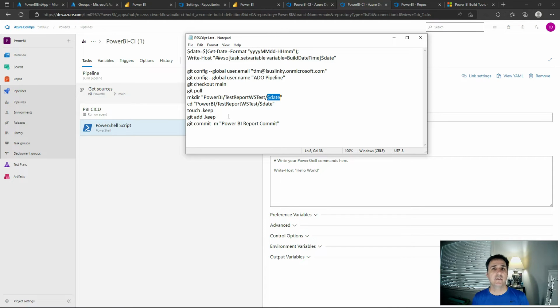Next, Git cannot have empty folders. So you need to put something there. And again, please let me know, but I have read that the .keep is a semi-standard within the Git community for an empty file that's more of a placeholder. So we're going to touch it, add it, and commit it. So that builds us our subfolder and puts a placeholder in place inside Azure DevOps.